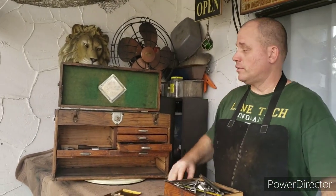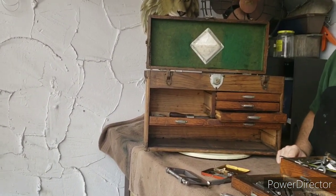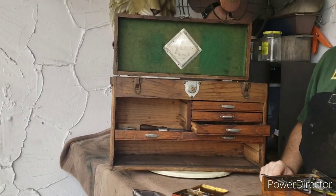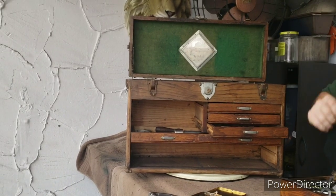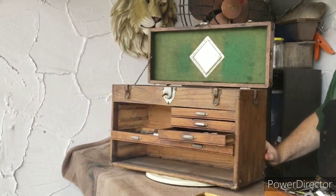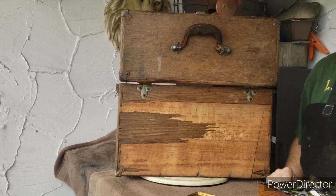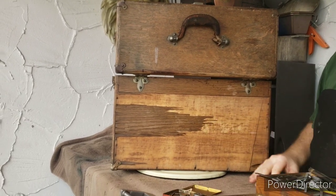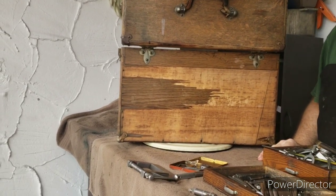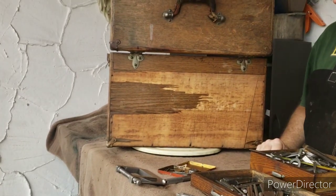Anyways, this particular box has a lot of damage to it. The top shelf here is sunken down, and consequently you can't put the top drawer in because the collapsed shelf impedes the movement of the drawer going in and out. And additionally, the box was in a very humid environment, and as you can see here, the back panel has a lot of damage. This is split and warped very badly. All the veneer is missing here.